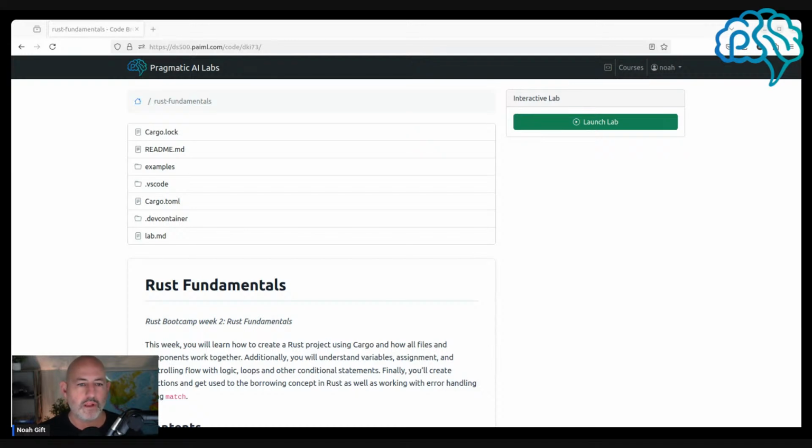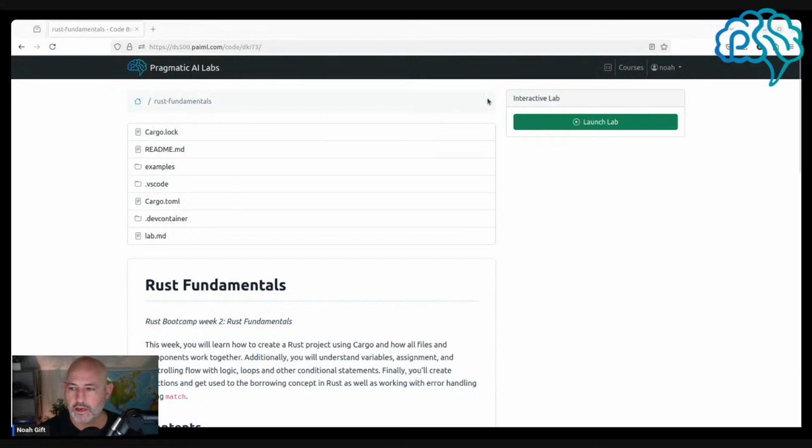There's lots of roadblocks. Well, on the Pragmatic AI Labs platform, which you can see here on ds500.paiml.com, or you can just go to paiml.com, you can log in and get over 3 master's degrees worth of content on every single topic, including the data engineering topics, the AWS topics, the Bedrock topics, the large language model topics. And pretty soon, we're also going to have GPU capabilities. But before we get to all that stuff, I wanted to show you how we actually use interactive labs to teach material and let students build content.